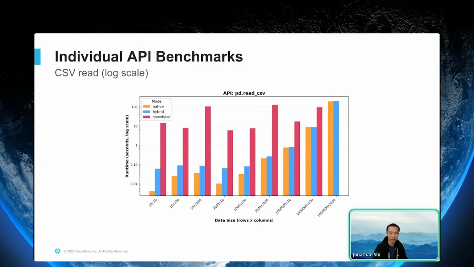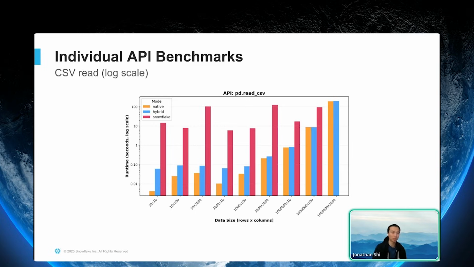And you'll note here that pretty much across all data sizes, Snowpark pandas does not perform particularly well. This is kind of just inherently because of the fact we have to pay network overhead to upload a CSV file, whereas if we're producing a data frame in native pandas execution, that data just stays from the file system into the user's local machine's memory. There's much less movement involved.